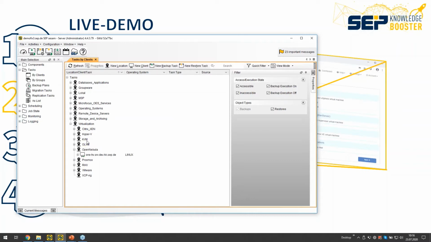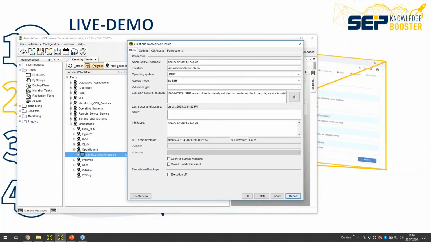Here's the OpenNebula environment, and this one is an OpenNebula hypervisor host. It's the management host, which is configured as a client in our environment. And if you look at the properties, you can see it's a Linux operating system running on the OpenNebula host. I guess that's pretty normal.